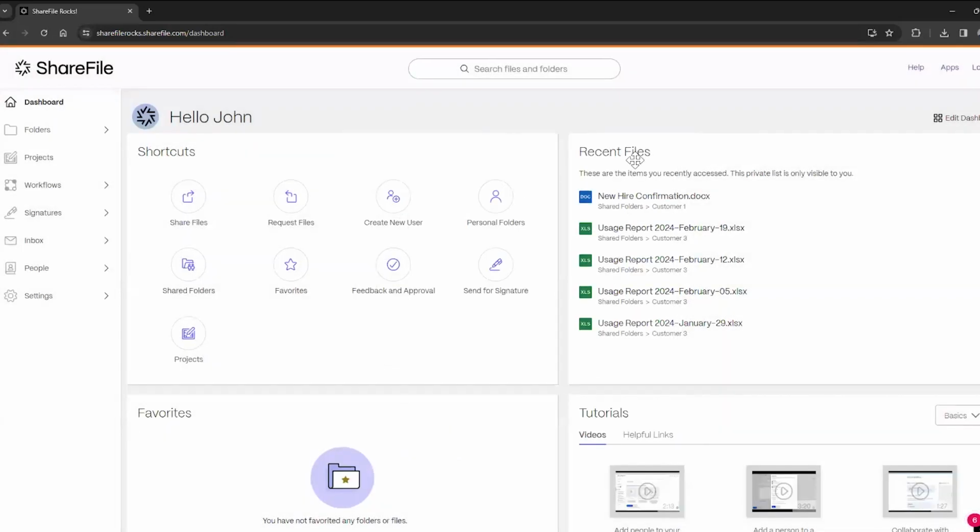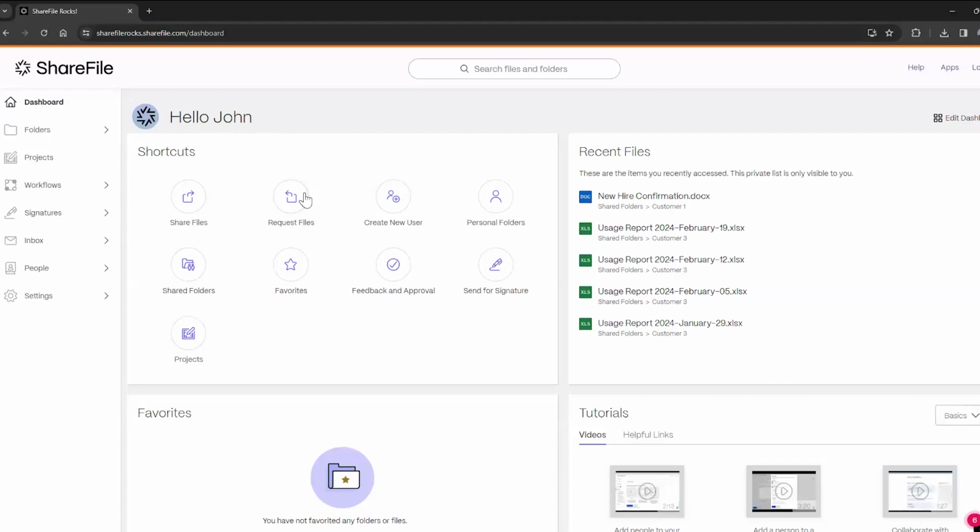But you'll always come in here. The most recent files is actually one of my favorite dashboards here, because these are things that you've received recently or you've opened through ShareFile in terms of a document that you were working on. This is the nicest one that I like, but the shortcuts are where I'm going to actually demonstrate a couple things that you need to know.